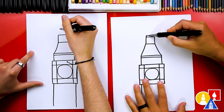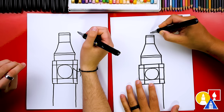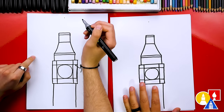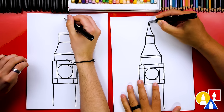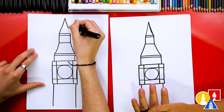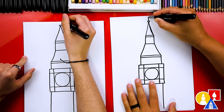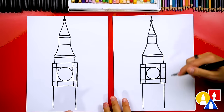Let's add another small rectangle on top of that. Then we're going to imagine a line going right down the middle and up towards the top, and add a little guide point right there. Then we're going to connect down to this edge and also to this edge — that was a little more curved than I wanted, but that's okay, we're practicing! Now at the very top, let's add a little rectangle shape, and we can also add a short line and a circle at the very top. There's a lot more details up there, but we're going to leave those off. We have all of the main shapes for our tower.